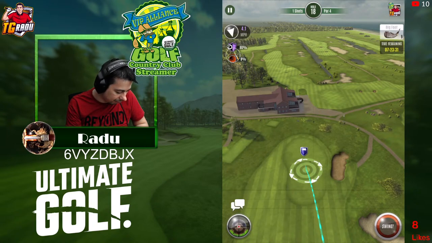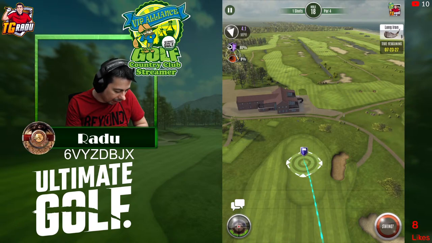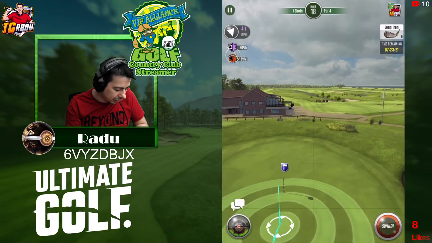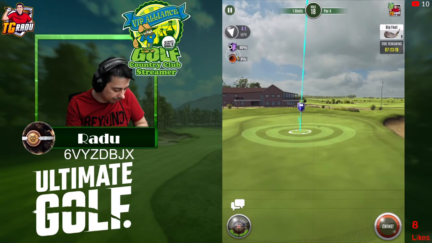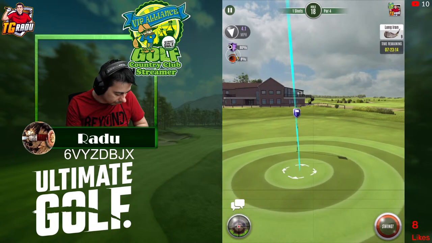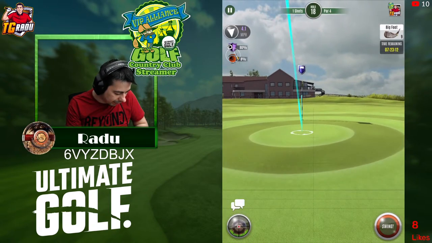So, before, over here, I was in minimum distance of the club. Now, because I changed that, I can go up until here. So, if you cannot adjust with your club, go and change it, then come back. Saved me multiple times on some holes.